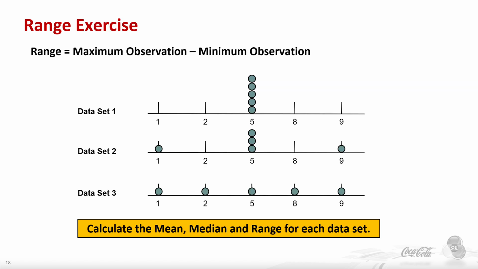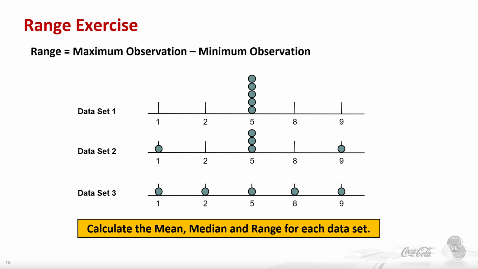So now here we are going to have a small exercise to determine the range of a data set. For example, we have three data sets here. We have to calculate the range of each one. So in data set number one, we have five elements, and all these fives are lying on number 5. So the minimum observation of this data is 5 and the maximum is also 5. So the range of this data set will be 0, because the number is not moving from one number to some other number.